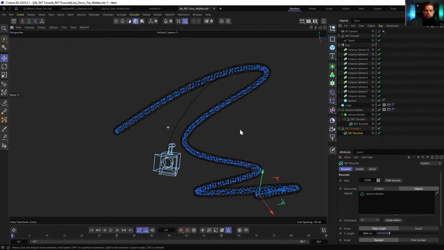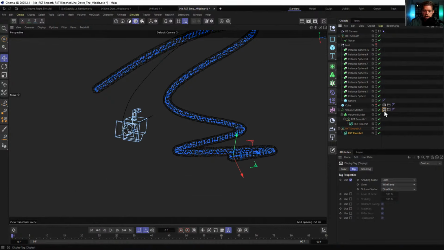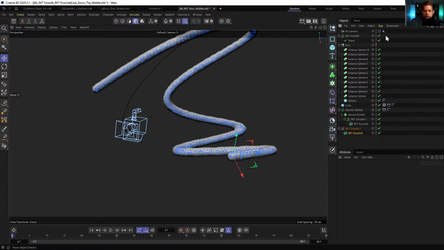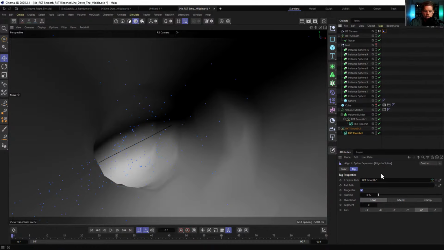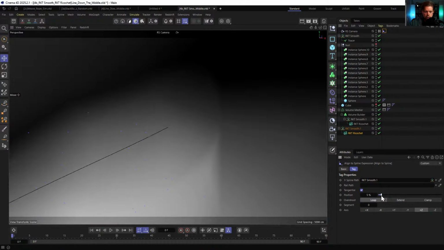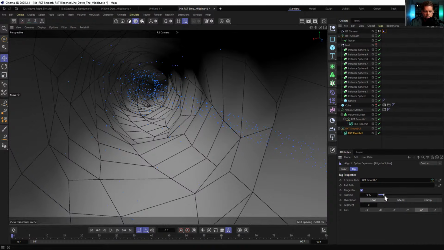If we were to do the same deal again, let's unhide our baked geometry, tell the spline to link to the smooth, drag that back, and let's go become the camera. Now as I increase this, let me turn on some polygons there.